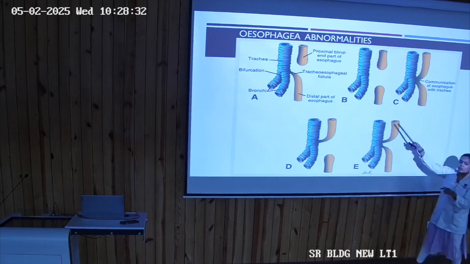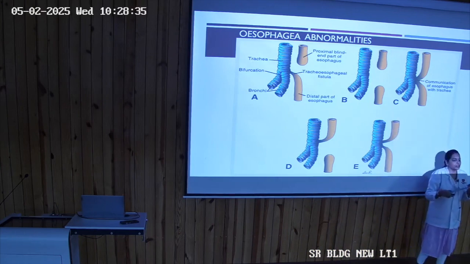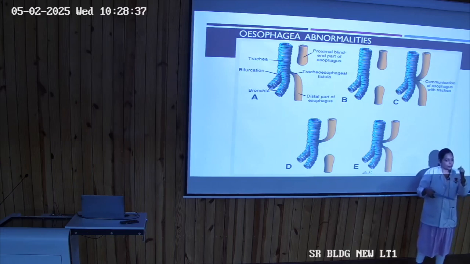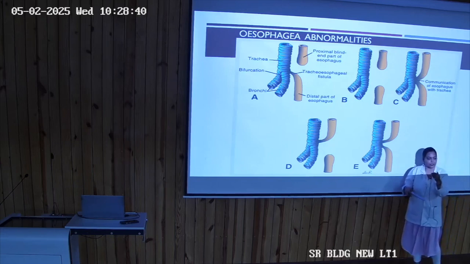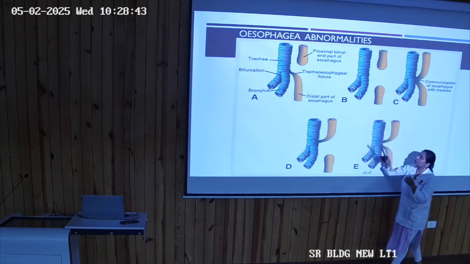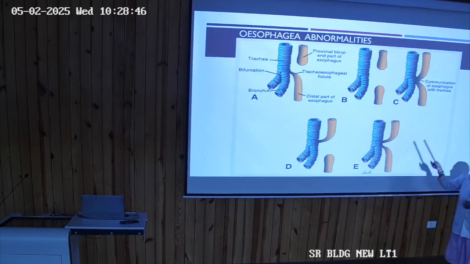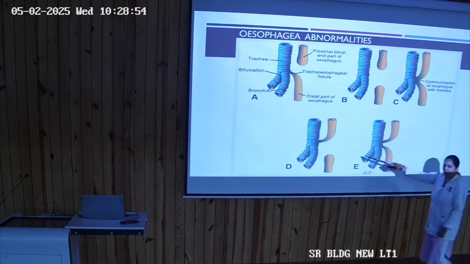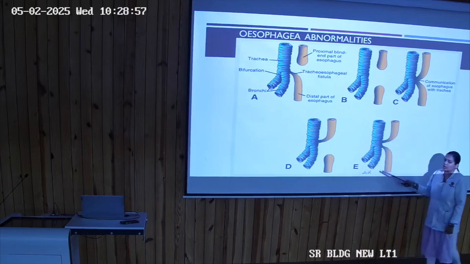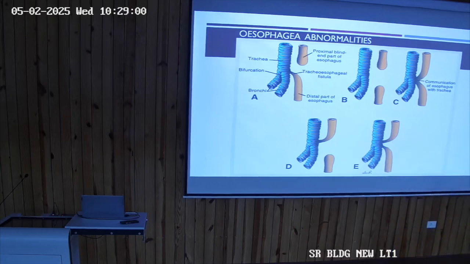Then in this part, the upper and the lower part of the esophagus are separated, the upper part blind on its lower end and the lower part blind on its upper end. Then we have a third condition in which the esophagus is connected in the middle to the trachea. Then in this condition, the upper part is opening and the lower part is atresic, and here both upper and lower parts open separately into the trachea. So these are the different forms of tracheoesophageal fistula.